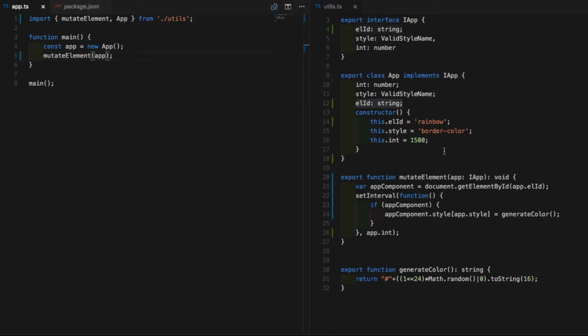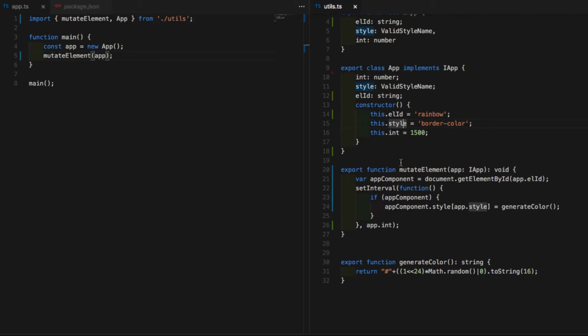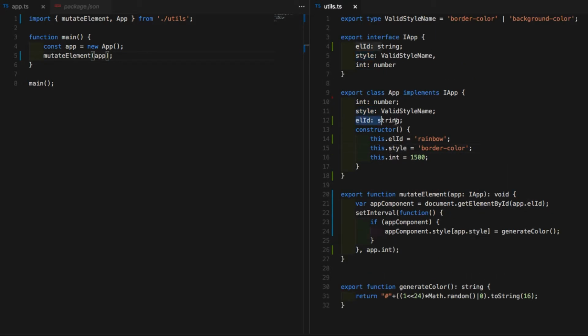Now let's see the difference between instance and static properties of our App class. At this point, all our properties are instance properties, since they are getting a value inside of the constructor function. So that means that we have to instantiate our class and create an app object. But let's imagine that there is a reason for us to keep our property static. What does that mean? Let's start with the syntax.